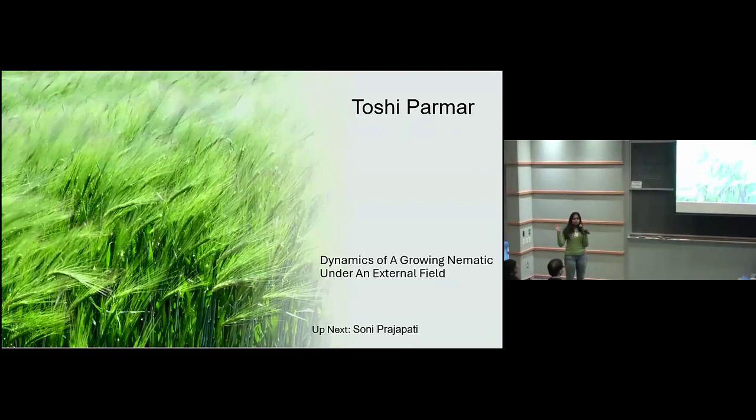So hi, I'm Toshi. I'm broadly interested in proliferating active matter, and I'm going to be presenting a study this week which tries to understand how nematic order develops in a system that can grow, that can jam, and that interacts with an external field. We have an experimental realization of the system, which is a bunch of elongated fibroblasts that grow on top of a liquid crystal elastomer, the substrate being this external field that biases the order of the cells.